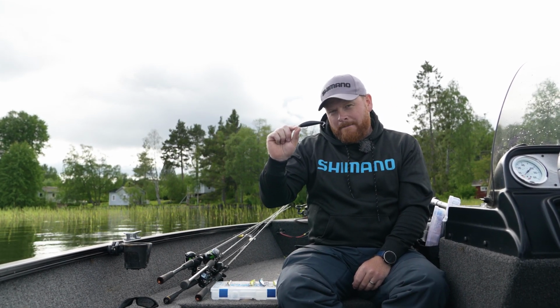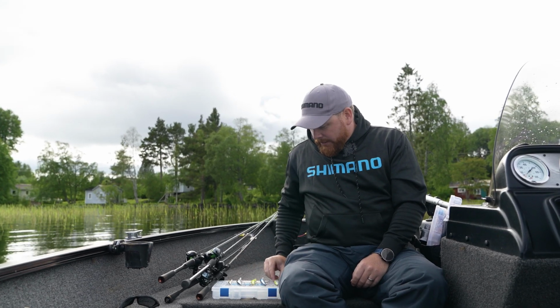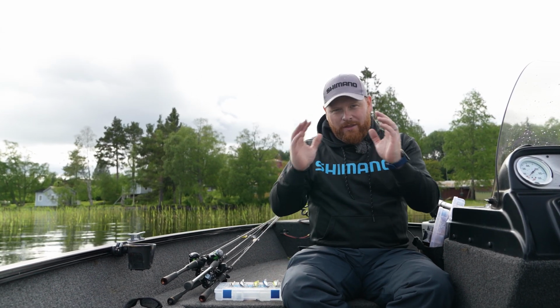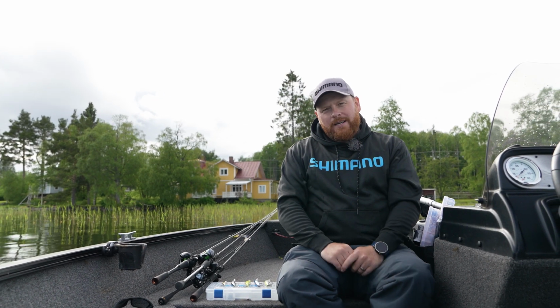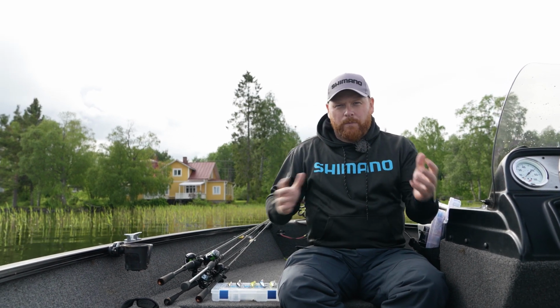So in dark water I might go for something like this Trigger Twitch with purple and black on the top, whereas in clear water maybe something with more whites, more silvers, that sort of thing. But as with everything in lure fishing, the opposite can always be true as well. So try a few different colors, but those would be the general rules for fishing with a twitch bait. To be honest, for fishing with any sorts of hard baits, those would be my color rules.